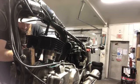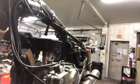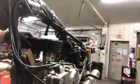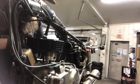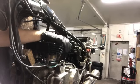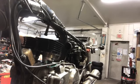It looks like inside the cylinder the piston's kind of cocked. So I'm going to come back out with this one a little bit and see if I can't come back down. Phew! And that's it. We are past all of the rings.